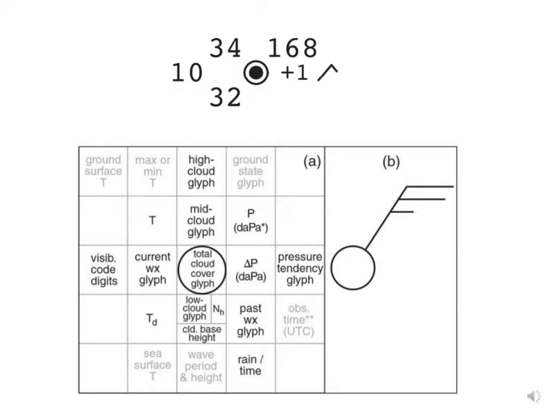So that's kind of the basic idea, but there are other things that can be included on these, although more rarely. Other things that can be included are the types of high clouds, the types of mid clouds, the type of low clouds, the coverage from the low clouds, and the cloud base height. And that can also include information about current weather, about past weather, and about the precipitation in the last hour or the last few hours, depending.